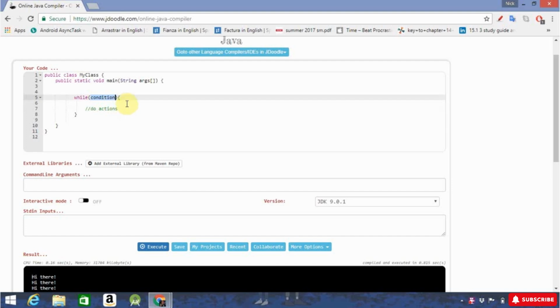Oh, and also, I think I may have forgotten to mention earlier, if you have an integer or any type of variable and you use the ++ operator on it, that increases its value by 1. So we're going to do the same thing we just did, but with a while loop.